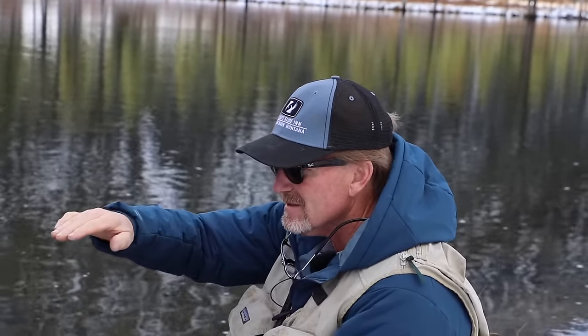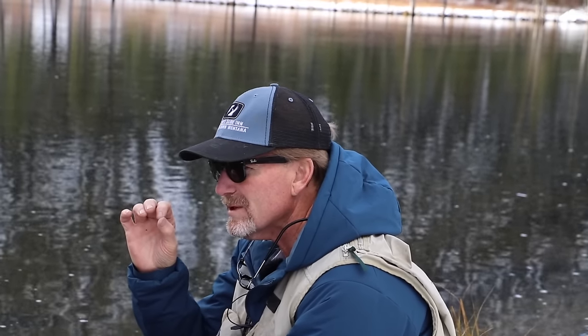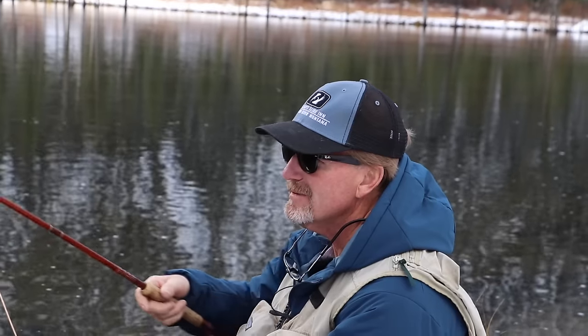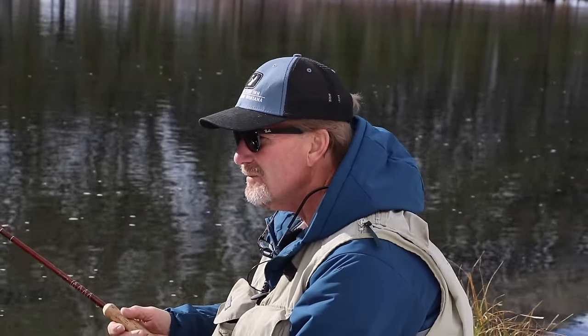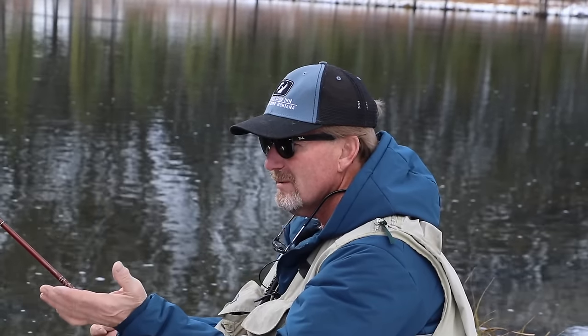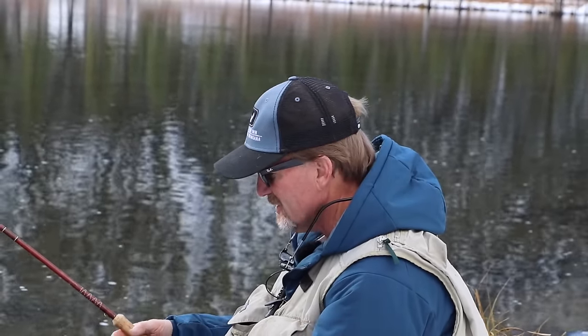You won't see their heads. All you're going to see is what looks like a rise form, but it's not. It's just their backs or the top of their heads pushing water up. And you'll frequently see their dorsals and their tails stick up. That is a complete telltale on your dry fly fishing that their heads are not on, they are not eating a dry fly. So when you see a tail or a dorsal fin, you can either wait it out, wait for them to get up to the top, or you can throw an emergent pattern, which I'm going to do, and just see if you can get them to eat it just under the surface.